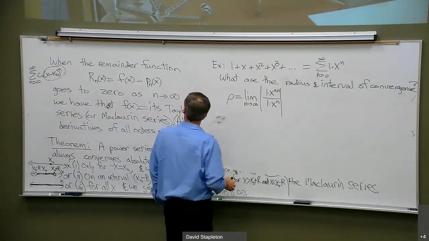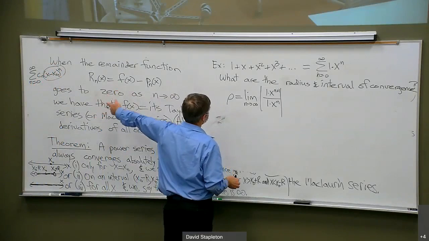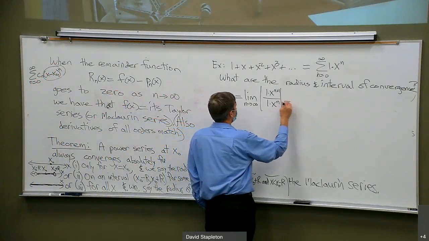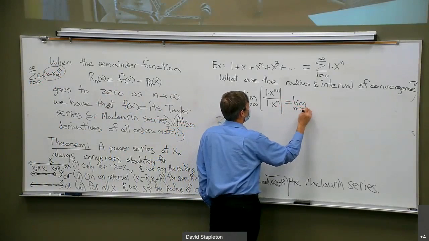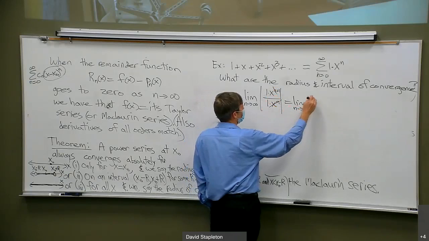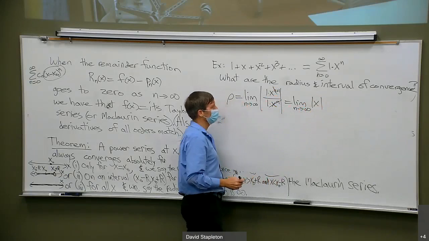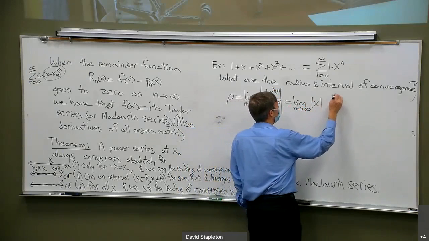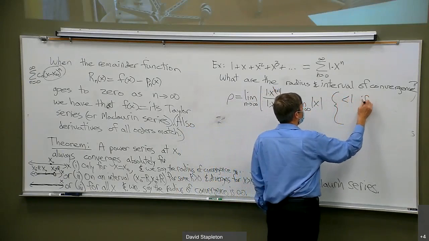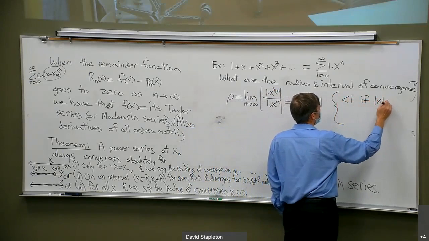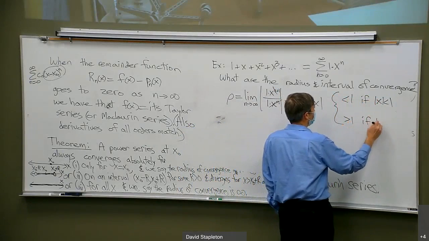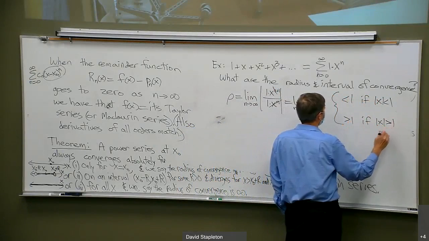Now, that series that you get, for what values of x does that resulting series, just the sum of constants, converge? We can apply the absolute ratio test. And let's see, this is the limit as n goes to infinity. This is an easy one. Well, it's a nice example. The x to the n cancels n of these, and you just get the limit of the absolute value of x. And then you say, well, this expression is less than 1 if the absolute value of x is less than 1. This expression is bigger than 1 if the absolute value of x is bigger than 1, right?